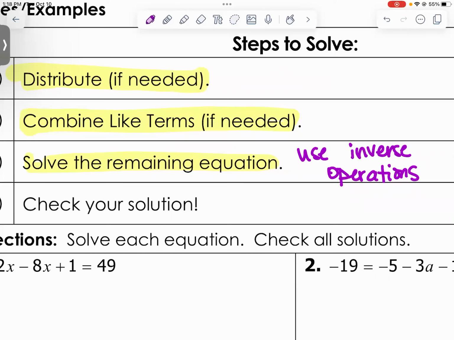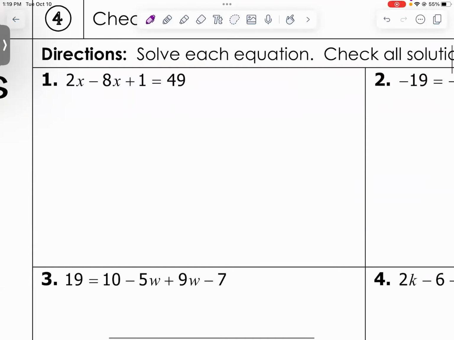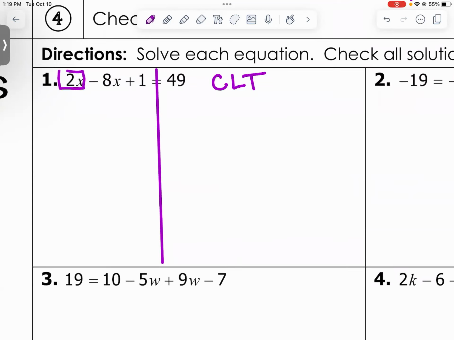I know number 3 didn't really get to an answer, but I really like that in problem A, group 3 boxed and circled. Okay, so I want you to look at number 1 on page 27, and I want you to draw your fence. I really like what group 3 did. So we need to combine like terms.